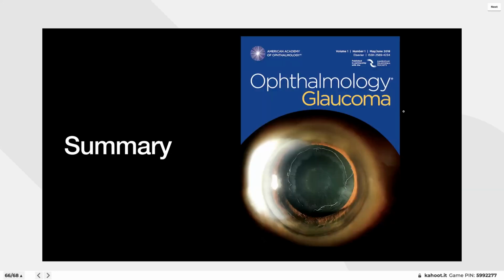So with that, we'll go through a bit of a summary. As our final resource, I'm going to talk to you about something called Ophthalmology Glaucoma. You'll probably have often heard people referencing the Blue Journal or the Ophthalmology Journal. There's a new kind of sub-journal called Glaucoma, one called Ophthalmology Retina, and one called Ophthalmology Science. And Ophthalmology Glaucoma is a really good resource for getting to know what's up and coming in the world of glaucoma from a research standpoint.